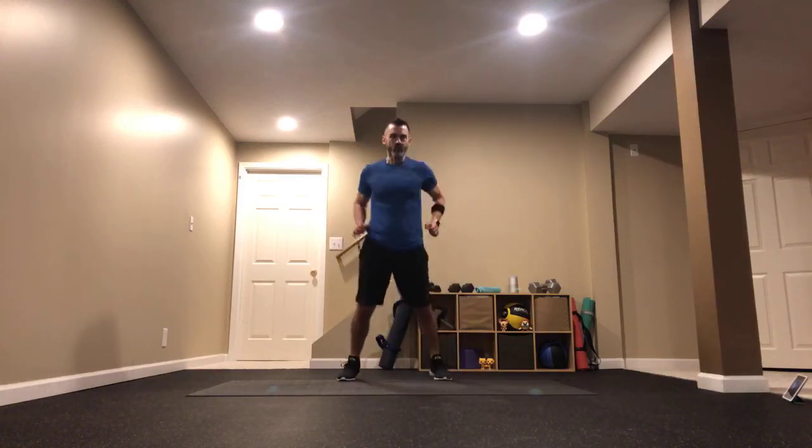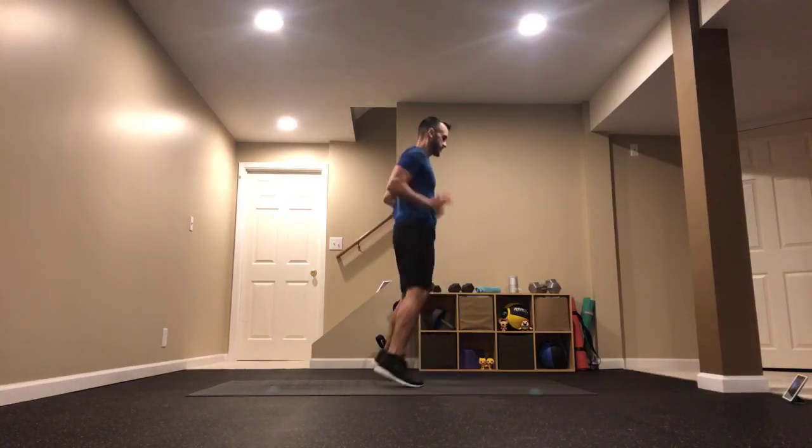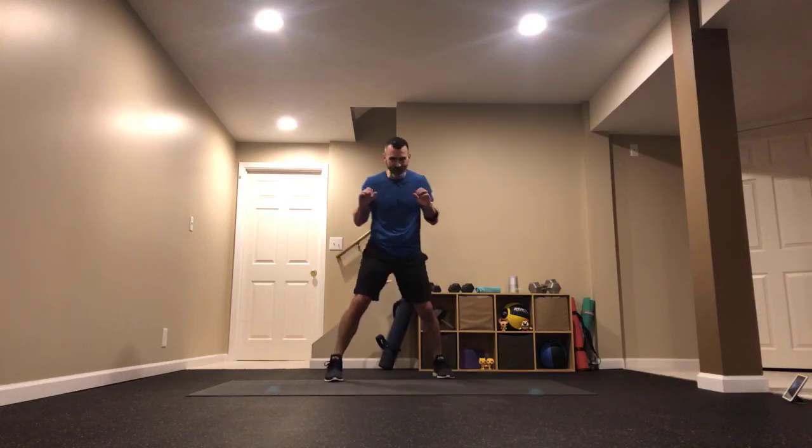Feet about shoulder width apart, and we're just hopping forward and back. You stay facing me, I'm just showing you a side view. We can also stay right in those legs and step forward and step back. Using those arms a little bit just for some forward and back momentum. We got a few more moments right here. A little bigger move now.